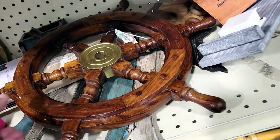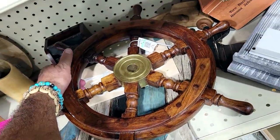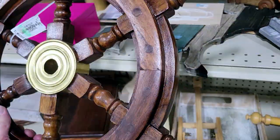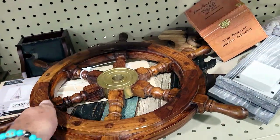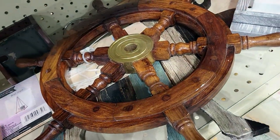Check it out — it's a ship's wheel for 25 bucks. Wow, that's a lot of money. That's just a decorating piece, not the real deal, but someone's gonna have to have it. That's not a bad price, but I can't make any money off of it. Off I go.